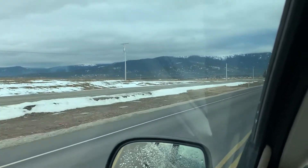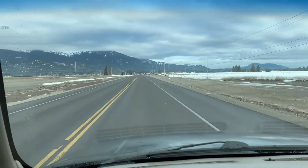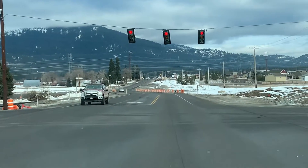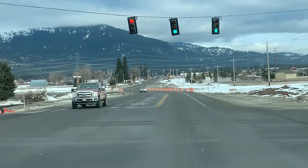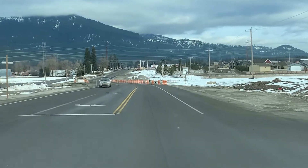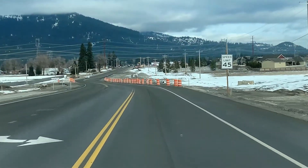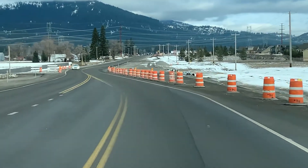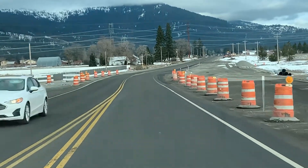A lot of progress has been made here and it'll be nice to have it going two lanes in both directions with all the lights up. Now stopped at the intersection of 41 and Lancaster, still going north — this is how it transitions right now. It'll be interesting to see how they bring all this highway into Rathrum, which goes through a school district and a closer, smaller area. We'll give updates as that happens.